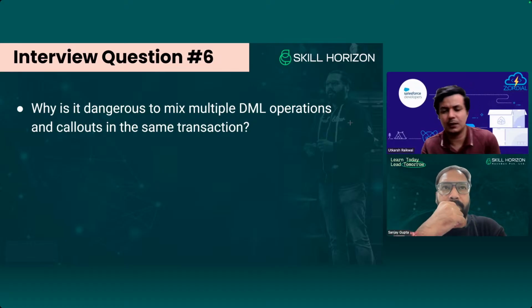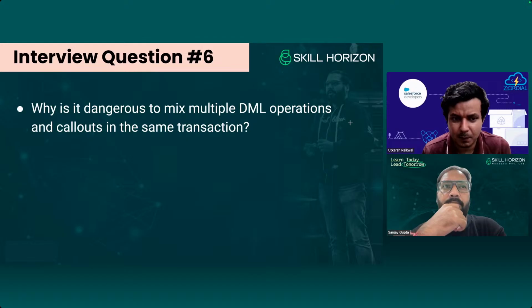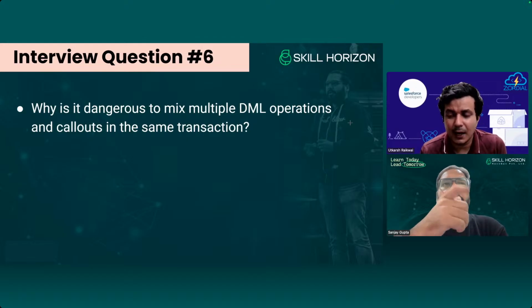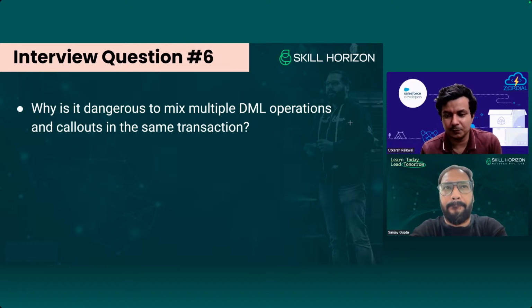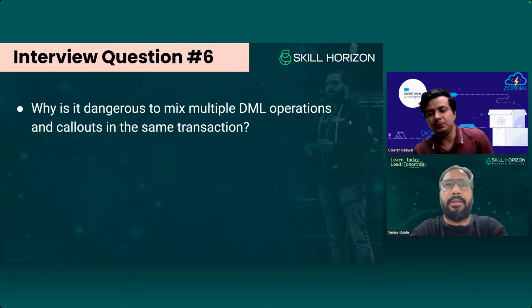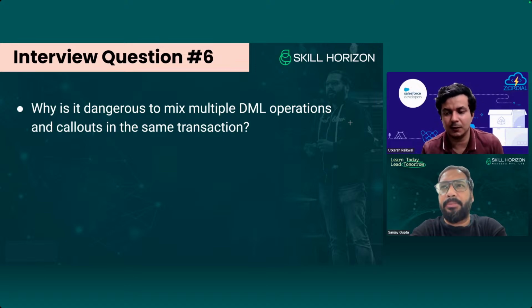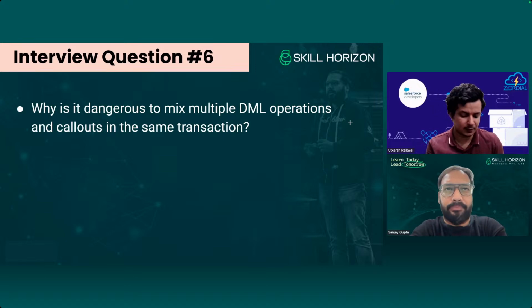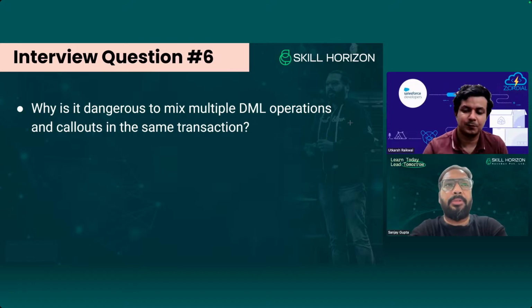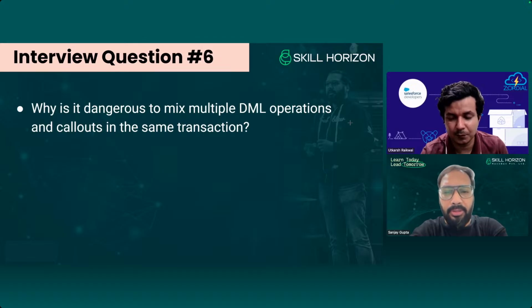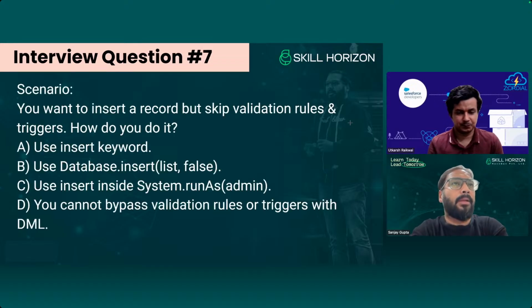You will get an exception. If you want to solve it, you can use Queueable Apex or the future method, so that things can happen in a separate transaction and you won't get an exception. Okay, this was straightforward, so we can move on to the next question. Next is a scenario.